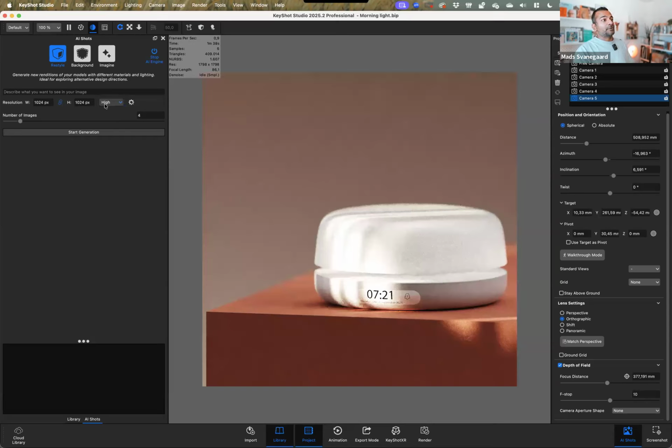If you click on this little cog, you can change the seed, but you can also unlock resolution, which means you can change the resolution to a higher or smaller number, depending on what you're looking for. We'll go with medium to begin with. Then you can set the number of images down here. And this is obviously the most important one, which is where you write in the prompt.